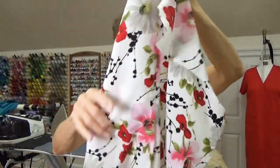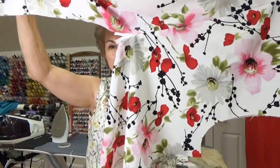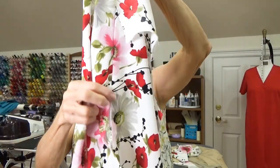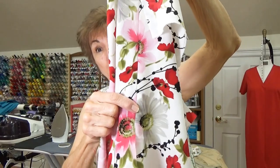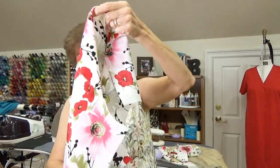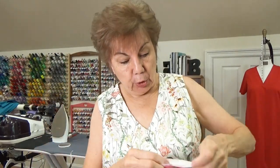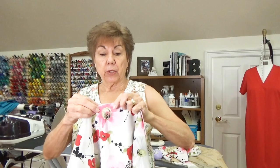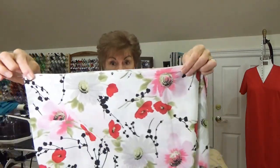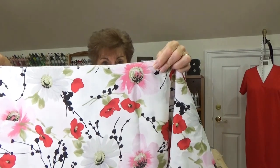You can see we're still open down here at the bottom because you can only sew as far as the dongle. You know, the dongle's all the way down. So now you want the dongle all the way up. The zipper pull, let's call it, I always call everything the wrong thing. The zipper pull, you want it all the way up out of your way now. So now you're going to sew the rest of the seam. I've got to sew all the way down to the bottom of the center back of this garment.